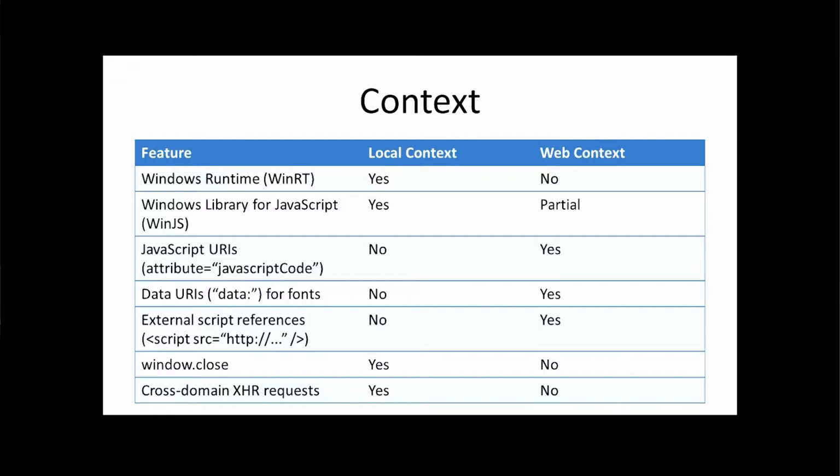Window.close. If you're in the web context of a Windows Store app, you cannot execute window.close. But Microsoft does say that if your application has a fatal error that it cannot recover from, and I have no idea what that would be, but if you get yourself in that state, you can call window.close to kill your Windows Store app, and it will work.